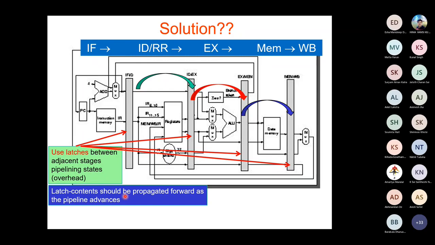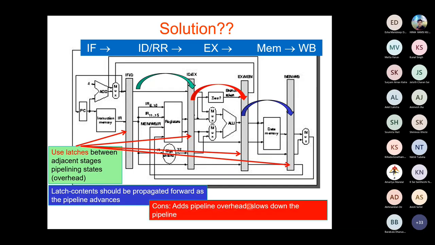So therefore, whatever information you need for processing a particular instruction would be available in your neighborhood. Obviously, this adds pipeline overhead in terms of hardware. You also need a transfer mechanism, therefore additional hardware. This slows down the pipeline to some extent. But without this, you cannot execute a pipeline instruction. This is necessary.